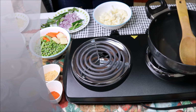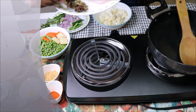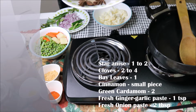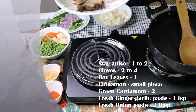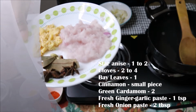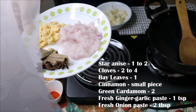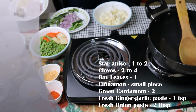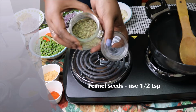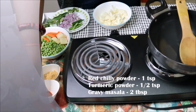Now for the masala, I've also got some star anise, cloves, bay leaves, cinnamon and green elaichi in here, if you can see that. I've also got fresh ginger garlic paste and fresh onion paste in here. Now I've also got some fennel seeds, and some masalas, which are pretty straightforward.